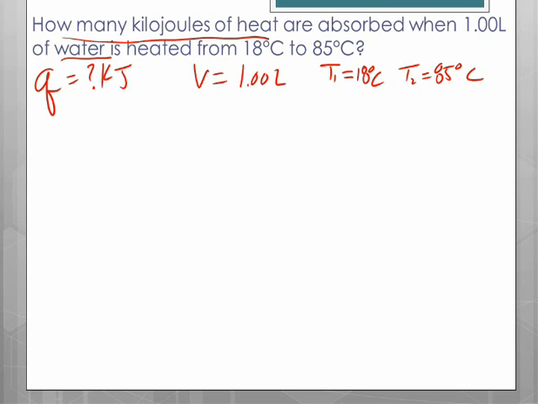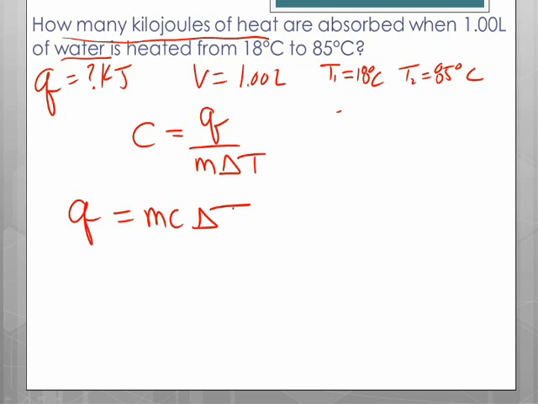All right, so we were given that equation, Q over m delta T. Well, we want to solve for Q, so we'll rearrange the formula to be Q equals mC delta T. And one way everyone always remembers this, especially in college, is that if you plan on going to med school, you have to take the MCAT. So we have MCAT here, and heat, there's a lot of heat when you take the MCAT. It's a difficult test, and med schools will really look at that in order to grant you admission. So some of you guys will be taking that in a few years.